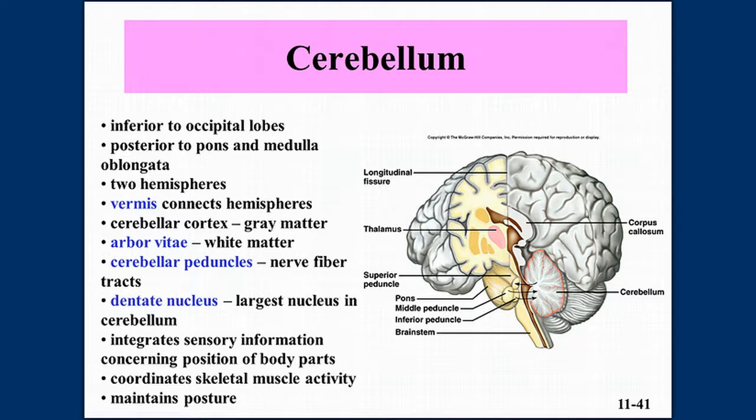The cerebellum. This is the area of the cerebellum. It's inferior to the occipital lobe. It's posterior to the pons and medulla oblongata. It has two hemispheres, just like the cerebrum, separated by the vermis. The vermis connects the two hemispheres. Okay, so the vermis is the separator of the two hemispheres.